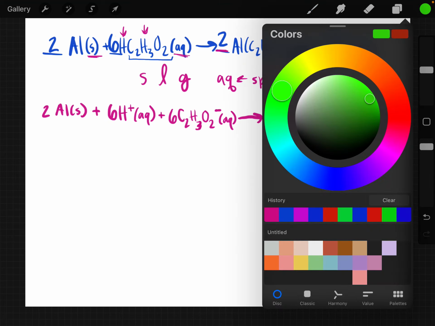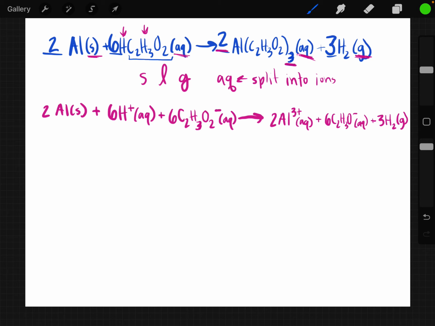Step 3 involves getting rid of your spectator ions. You can think about being a spectator in the stands at the football game. When you're a spectator, you're just sitting there watching. You're not actually participating in the game. In my classes, I talked about spectator mode on Fortnite. You sit there and watch other people playing. You're kind of creepy just sitting there watching them, but you aren't actually playing the game. Spectator ions are similar. They're just sitting there watching what's happening in the reaction, and we want to get rid of them because we want to see who's actually involved.